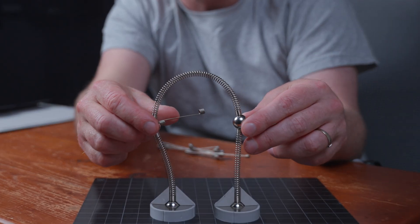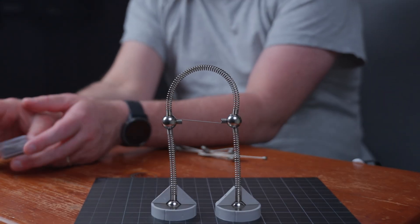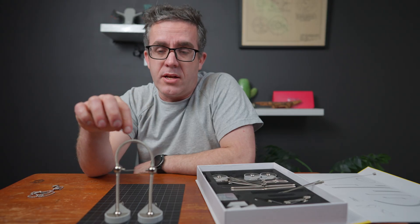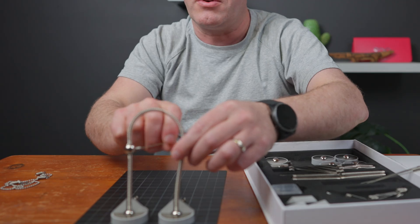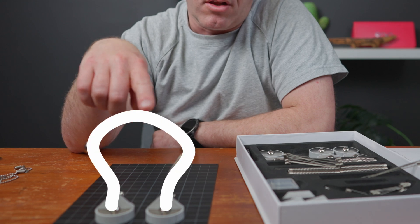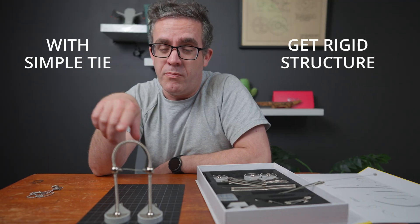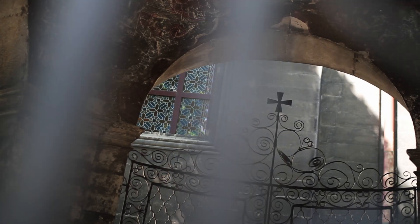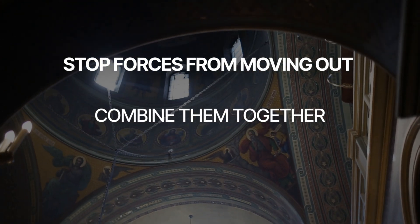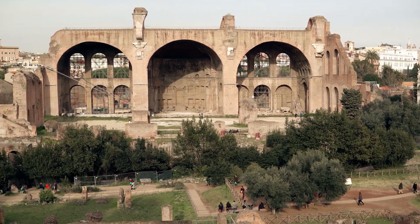We can deal with that outwards force with just a simple tie mechanism. You can see we just put a simple tie member and we can make the arch even more efficient. If we take that spring out and apply the same force you can see how much movement we're actually getting underneath even the lightest touch. But just with a simple tie member we create a very rigid structure that's very stable. That's why you see in a lot of churches they've got this tie arch that goes across, tying it together to stop those forces from moving out. As both sides are balanced it becomes a balanced system even as you apply forces to the top.